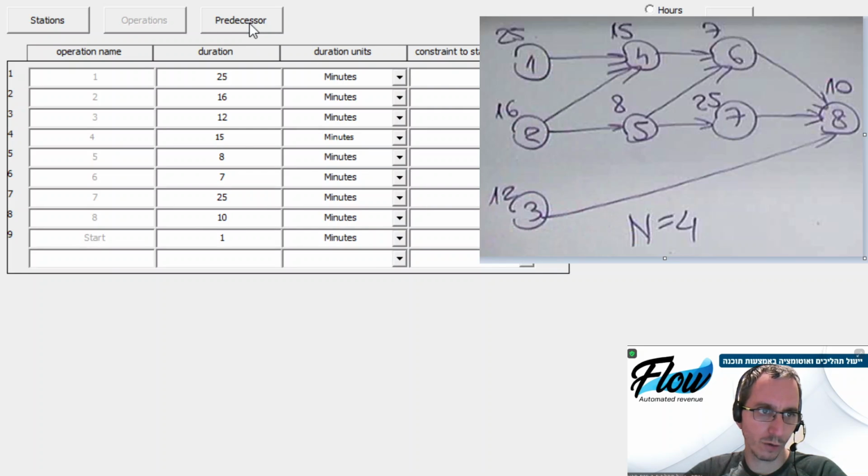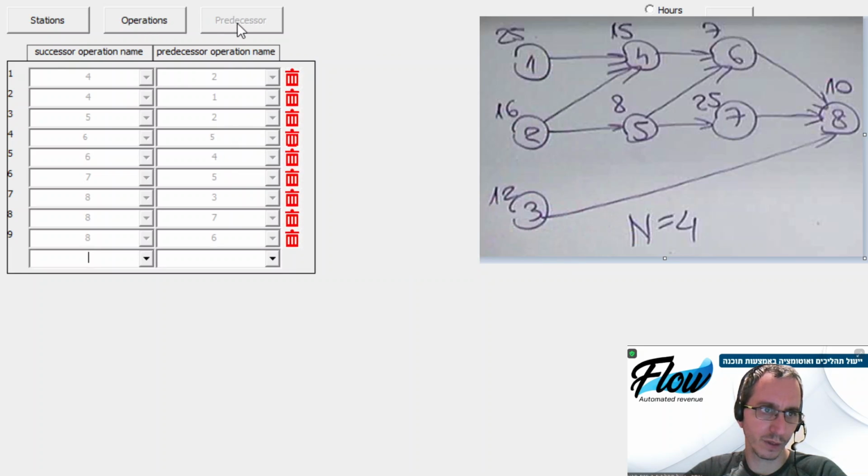Okay. So then I have the predecessor screen. The predecessor screen is to tie between the activities. So on the left, I have the activity, and on the right, I have the predecessor activity that comes before. So as I can see, operation 4 requires operation 2 to finish. And I have another line with operation 4 on the left and operation 1 on the right.